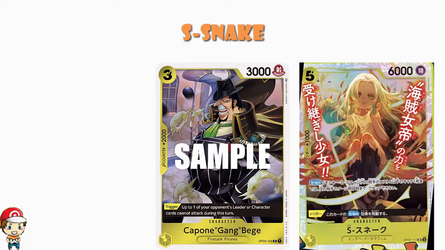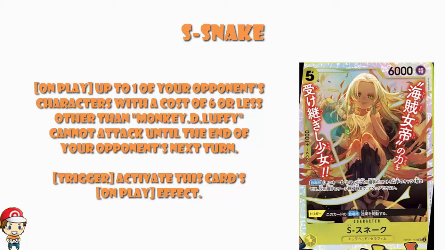It's not as good for stopping attacking as Capone, it is a bit more limited, but let's be clear, most characters are 6 cost or below and not called Monkey D. Luffy. So you are still going to hit the majority of characters here, but the fact that you can also have this to swing with, obviously it doesn't play off a trigger, but you've got the skill off a trigger, or you play it, you've got a decent body on the board, and you've got that skill. This is a very, very good card.